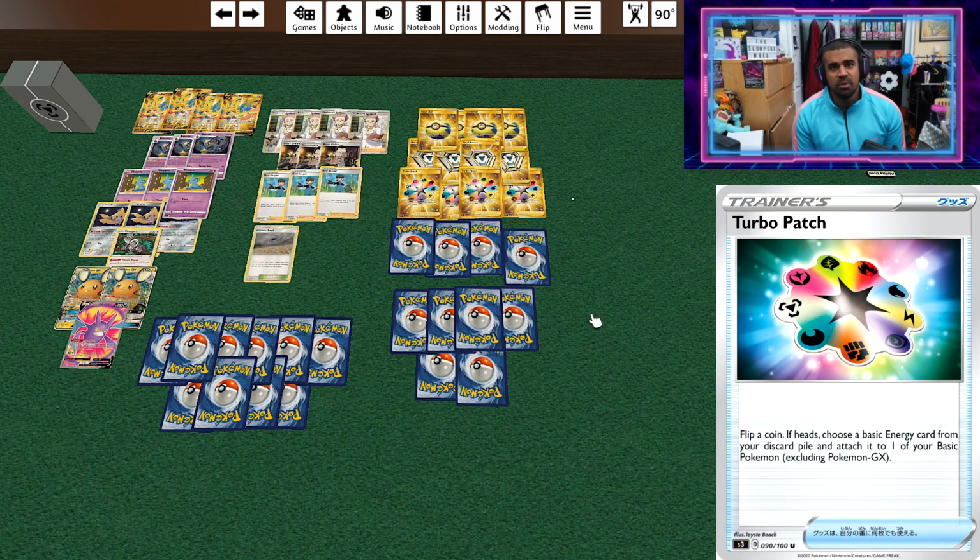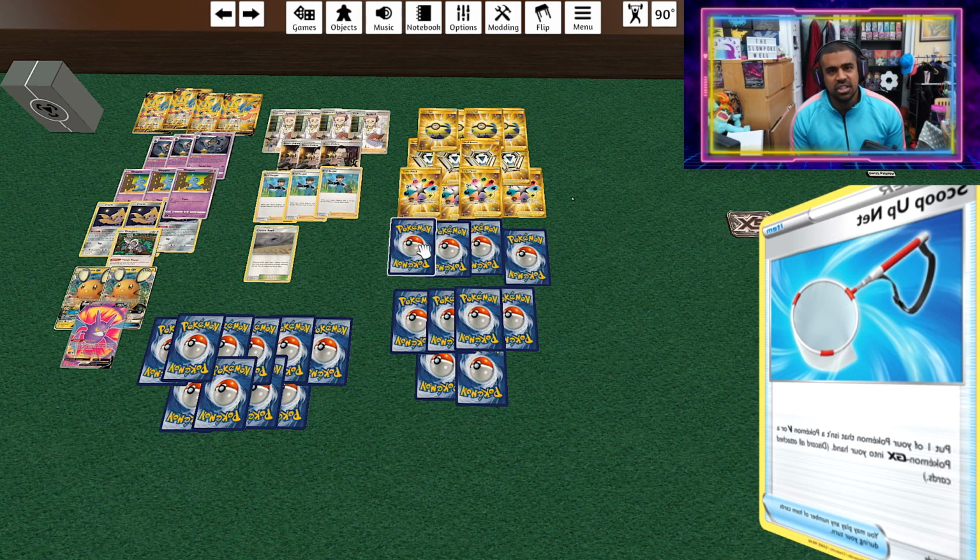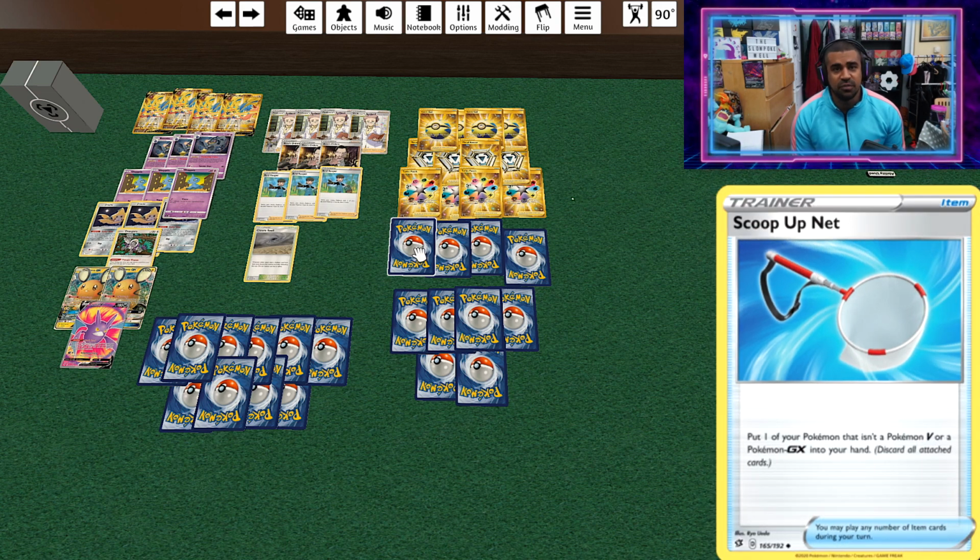We essentially have almost 8 metal sources, and I found in the game you only really have to hit 2 heads on Turbo Patch to carry you through the game, and we play 4. So if you see all 4 in the game, 50-50, hopefully it'll get you 2, and that's pretty cool. We got 4 Scoop Up there. It's going to give us multiple uses of Jirachi. We don't really want to have Jirachi stranding the active. It's a bit annoying if that happens, right? So we play it for that.